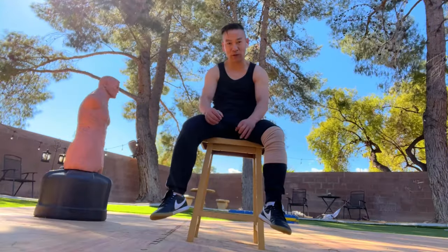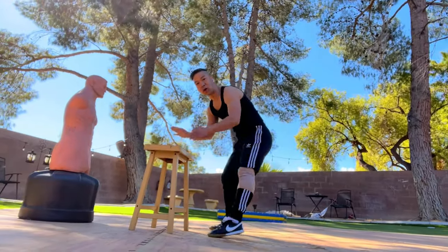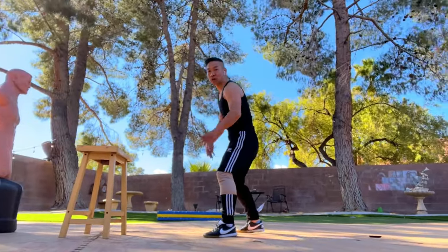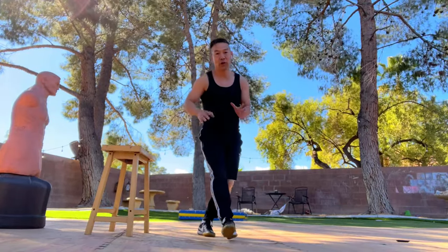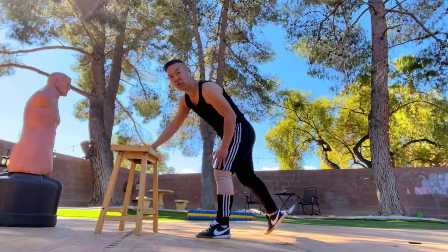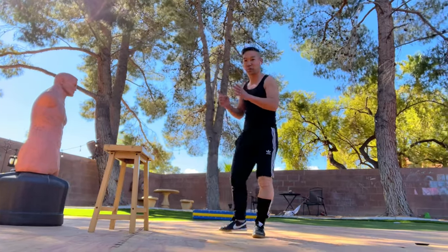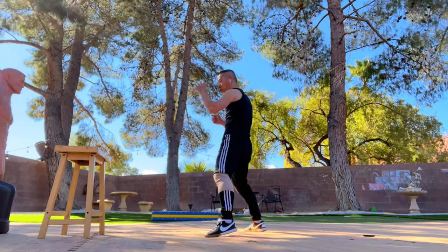We need something to help. Is this tire okay? Set your tire right there — or something not too tall for you — because we're going to learn some sparring kicks with your snake hands. So now we go over this. You don't need to kick too high. Make sure your target is above the tire. Don't kick the tire directly. This is also called the inside kick — you make the turn with the spine.